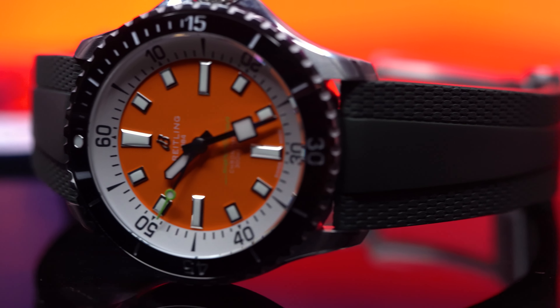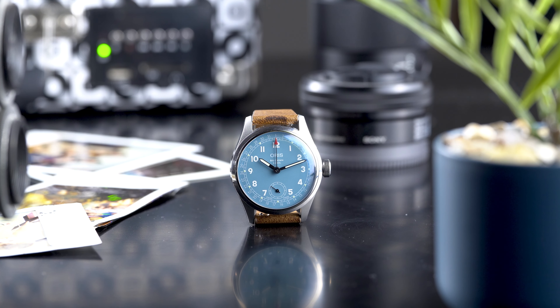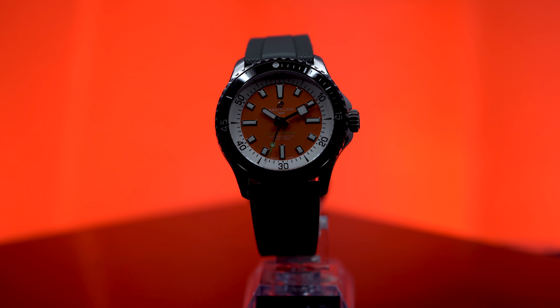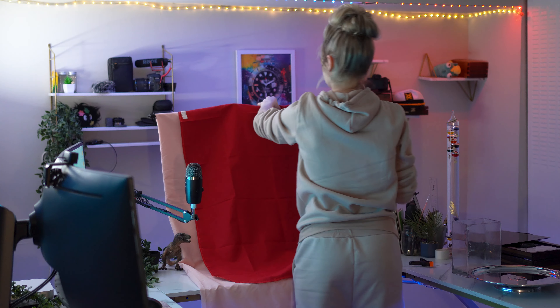Sometimes I play with my LEDs and create a gradient effect with a piece of reflective acrylic, or you could just do a simple desktop hero shot like this. Today I'm just going to show you how to recreate this basic reveal shot. This is a clip from my Breitling video. The pan in was done in post-production through editing software, but it's a super easy shot to do and it looks way harder than it is.